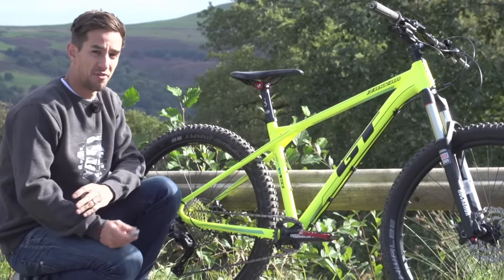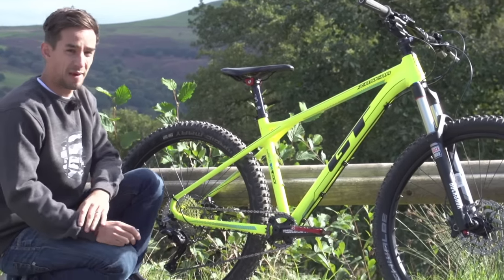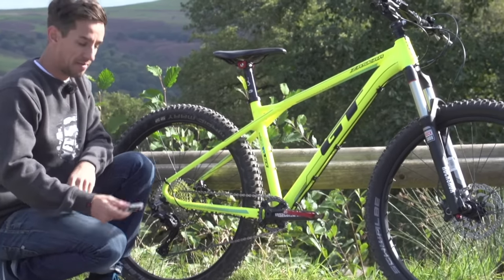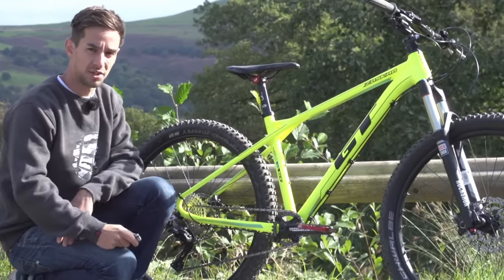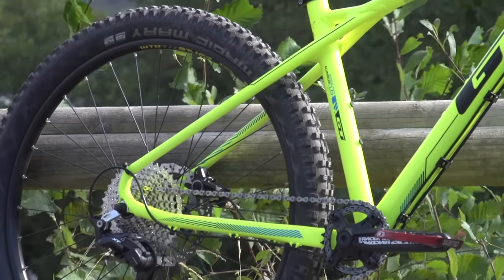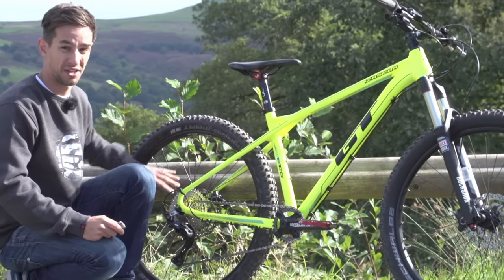It's important to check your bike over regularly. Hardtails can take a lot of abuse in heavy riding, especially on heavy landings, so give them regular bolt checks — go over every single bolt on the bike and make sure they haven't rattled loose. Also your rear wheel and tyre can take a lot of abuse, so keep an eye on that tyre tread and sidewall, and regularly check your spokes to make sure they're nice and tight.